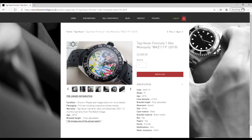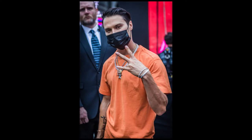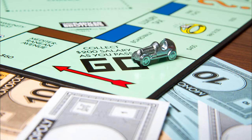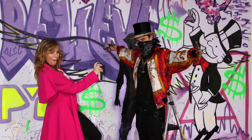First things first, it's probably beneficial for me to tell you a little bit about Alec Monopoly and what he does, just so we can get a better understanding of what this watch is actually all about. Alec Monopoly, whose real name is actually Alec Andon, is a street artist originally from New York. He's been covering his face with surgical masks way before coronavirus was around to hide his facial identity. You can recognize most of his artwork from his signature use of Mr. Monopoly, aka the Monopoly Man, and Richie Rich. Since his arrival onto the scene, Alec has risen to great success and has produced loads of work for many celebrities.